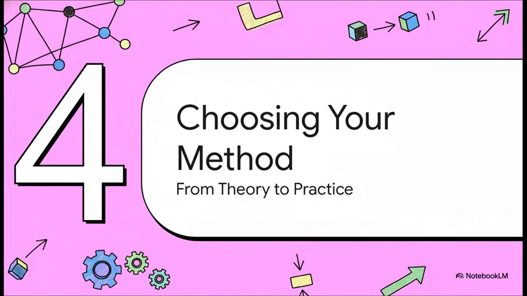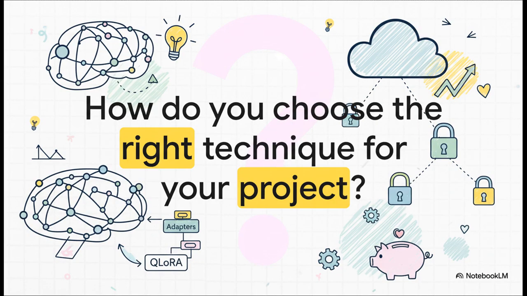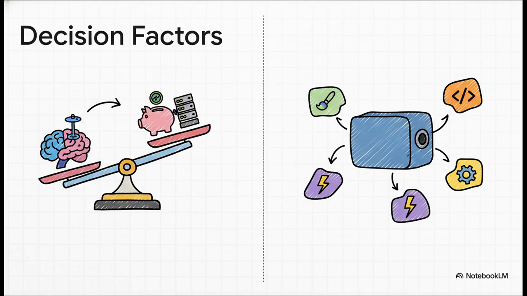So, we've gone through the theory, but theory is only useful if we can actually apply it. And that brings us to the most important question for any builder out there. This is it. This is the key takeaway, right? It's not about which method is objectively the best, but about which one is the best fit for your specific goals, your constraints, and the resources you have to work with. There are really 2 crucial things to think about. First, there's that trade-off between control and resources. Some methods might give you more fine-grained control over how the model behaves, but maybe at a slightly higher cost.